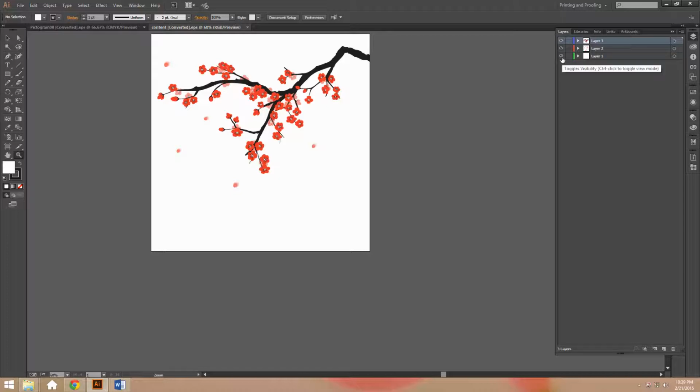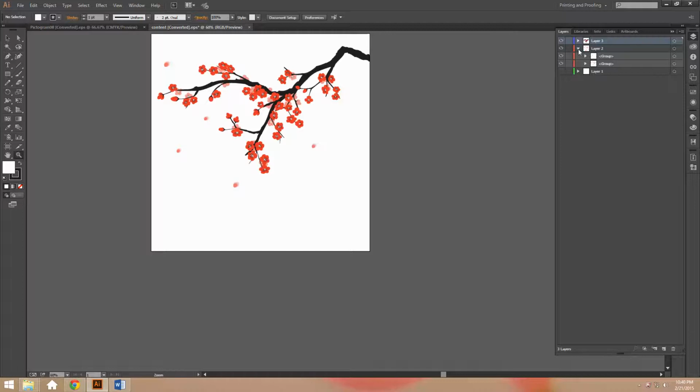Here in the layers panel you can see that there is a white background, and so even when I go export it, even if I select transparent background, it's not going to work because there is a white layer here. So I'm going to turn that white layer off.